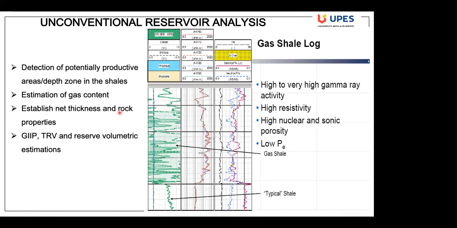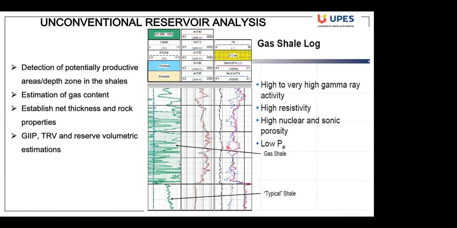Here the gamma is showing a very high value, and high resistivity for the typical shale section, and low density for this section. You can see density values of 0.42 minus 0.15, very low density and very low photoelectric factor. As photoelectric factor is related to density only, whenever you get low density, generally you will get low photoelectric factor. When a density neutron log is recorded with a photoelectric curve, it is often called a lithodensity log, and most density neutron logs run today are of this kind.